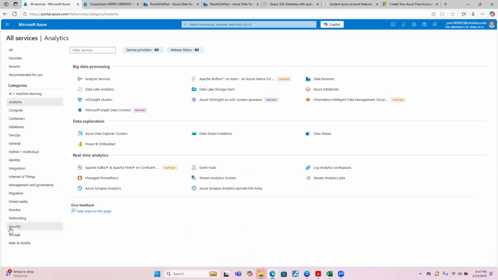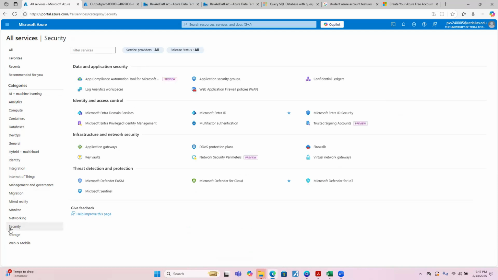And you'll be using security, because one thing you need to understand within Azure is that no service trusts another service. So if one service has to trust another service, we need to have security maintained between those two services. For that purpose, we need to go with this security.